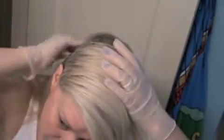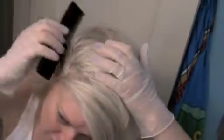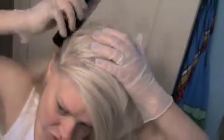Okay. One thing that's pretty important is to not rub this into your hair. If you rub it into your hair, your hair is going to break off. Or maybe if you have uber strong healthy hair, it won't. But if you have hair like mine and you put too much dye because you really want to make sure the front is blonde, yes, I've done that. That's how I know it. It tends to break. So just be very gentle, and you don't have to use a ton of this stuff. It works as long as you hit it, it's going to work.